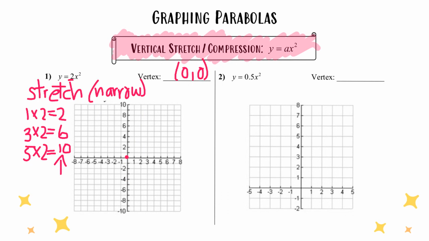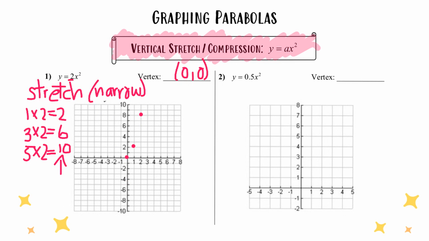Let's begin by graphing our vertex at (0, 0). There's going to be a point right there. There's no reflection, so we're going to be moving up. We're going to go 1 to the right and up 2. Then we go 1 to the right and up 6: 1, 2, 3, 4, 5, 6. And that's all I can fit on the graph. That's okay. With these vertical stretches, sometimes you're not going to be able to fit too many points. As long as you have 5 points, that's good enough.